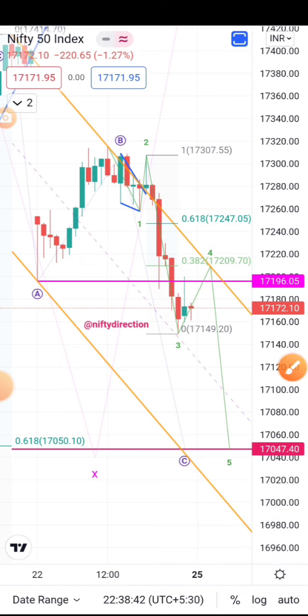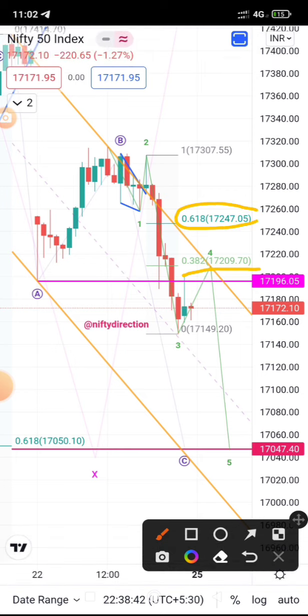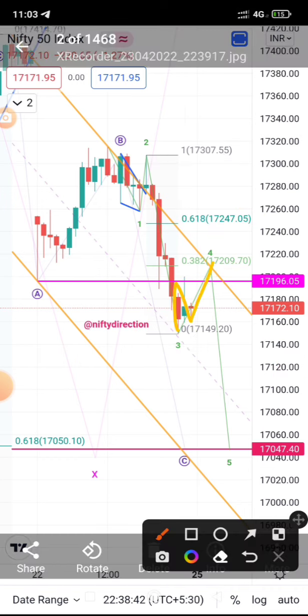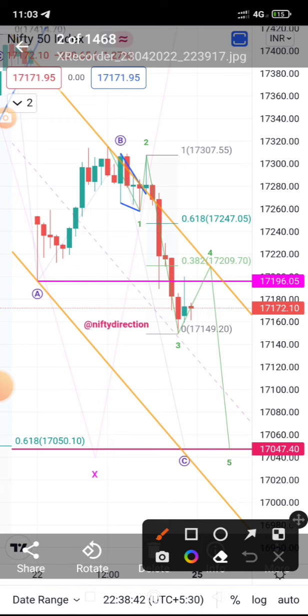If in case it opens gap up, I would assume a short position here, and I would exit my short position beyond the 0.6 Fibonacci of this third wave. So by the way, when you plot Fibonacci, this is the starting point and this is the ending point. When you plot here and here, you get these two numbers, and I'm expecting a shallow correction towards this and then a drop. Okay, and when I enter here, I'll put this as a stop loss. If Nifty goes beyond 17,250, I would cover my position, because then the price will come out of the channel, and the correction could have ended here and our wave count could be wrong. So that is the case, and this is how we should put the stop loss.